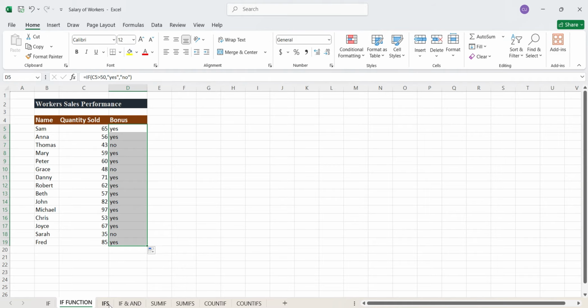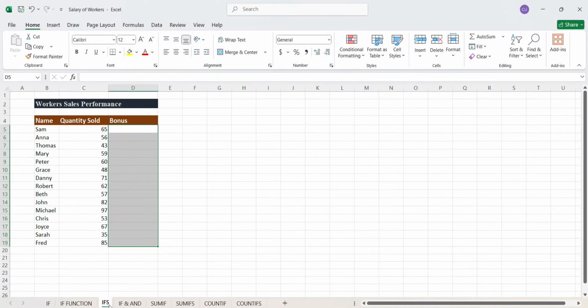Then another one is the IFS statement. Here we have different conditions. Here I'm going to show you an example. If you get a bonus, fine, you get a bonus. But what are we going to give these people according to the amount of products they sold? We're not going to compensate them in the same way. Let's say we'll compensate them differently according to the products they sold.